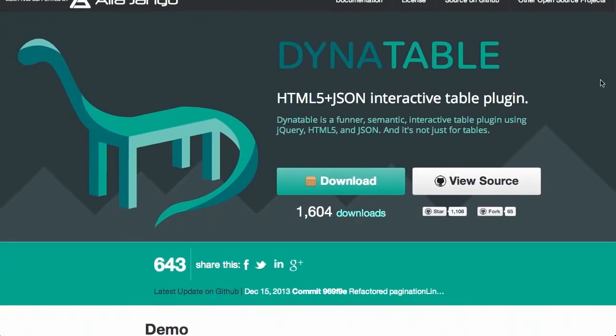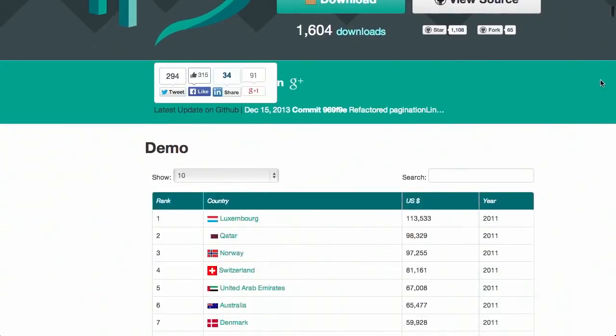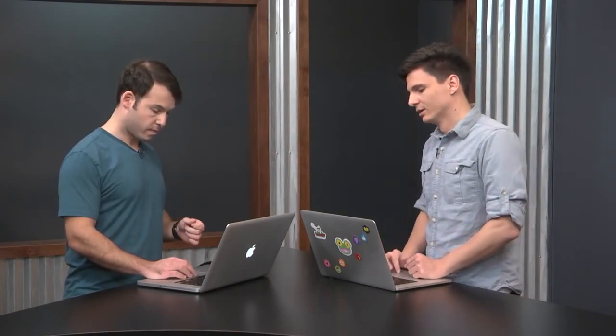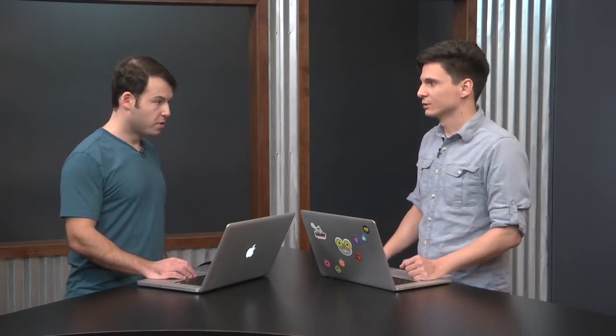So what at first appears like a very simple project on the site, look at that dinosaur, isn't that cute? See, it's a dynamic table or like dinosaur table. So it's shaped like a table, but it's also shaped like a dinosaur. That's why the project's so complex. I mean, it just has a lot of depth there. I could never be a designer. No. I couldn't think like that.